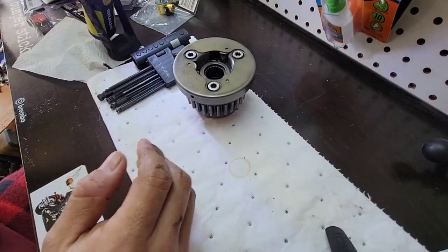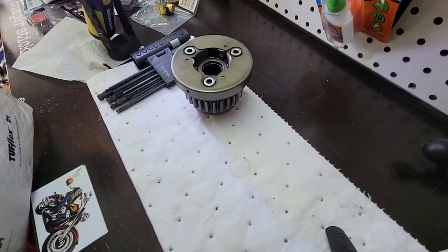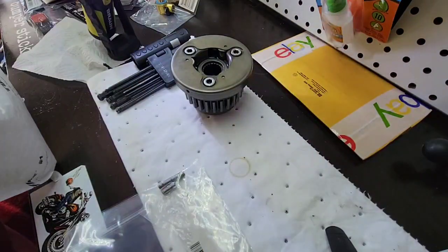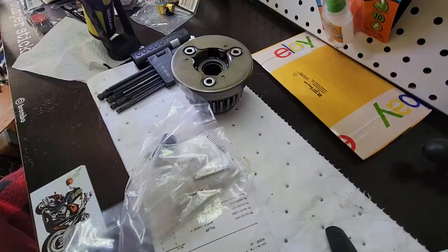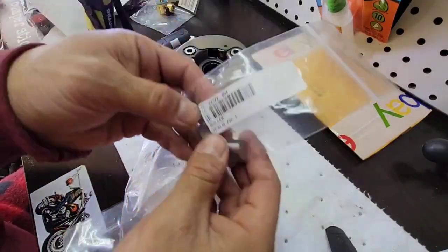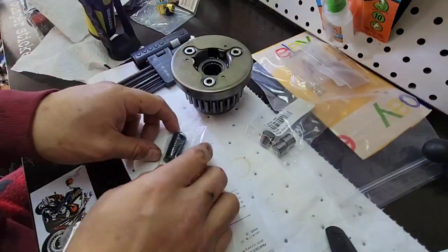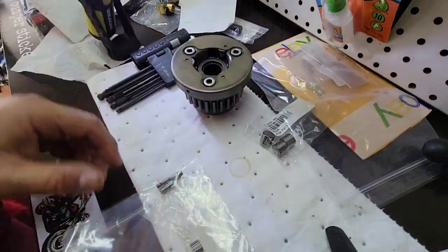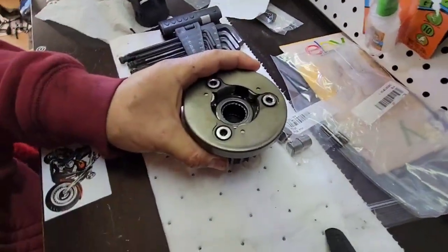So what I did, I bought the spare parts from Partzilla, and some from eBay. I got them OEM, original equipment manufacturer. So I bought the barrels, the springs, a damper for my gear, and also the small pushers. So let's go and do this. Hopefully you can take a good look.